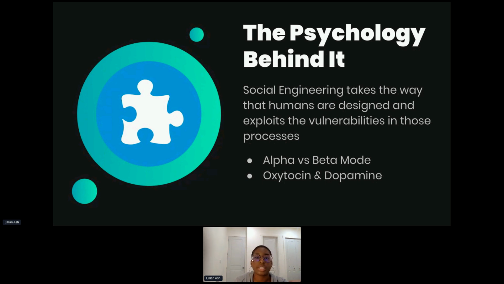And oxytocin is released when you feel you trust someone and when you feel that you've earned the trust of someone else. So it goes both ways. And then in addition to that, dopamine is produced in the brain, and it's released during moments of pleasure, happiness, stimulation, etc. So those chemicals can actually just be released during normal conversation. And this is what you would call building rapport.